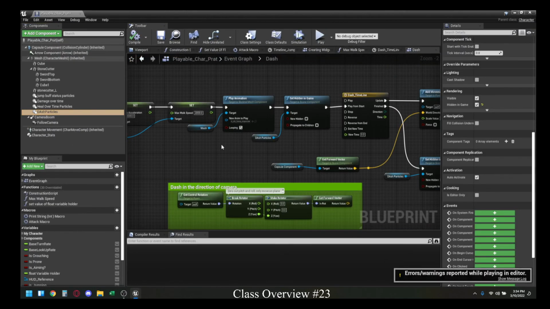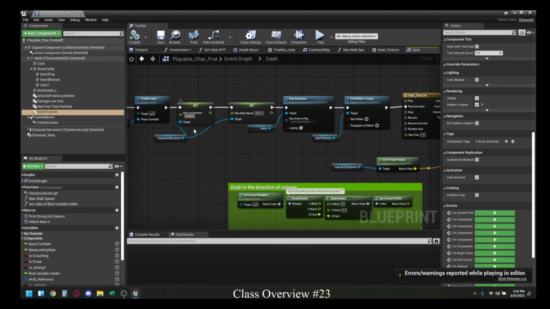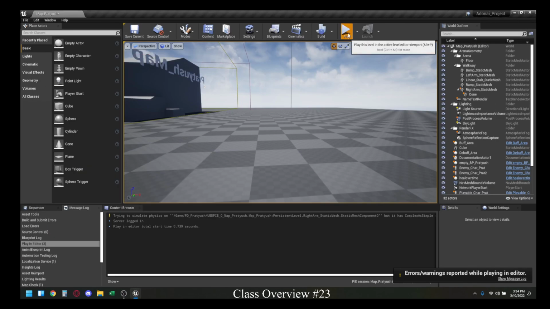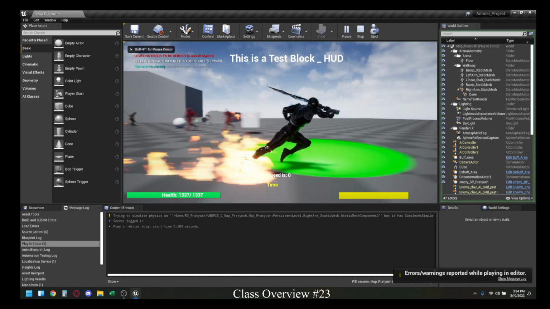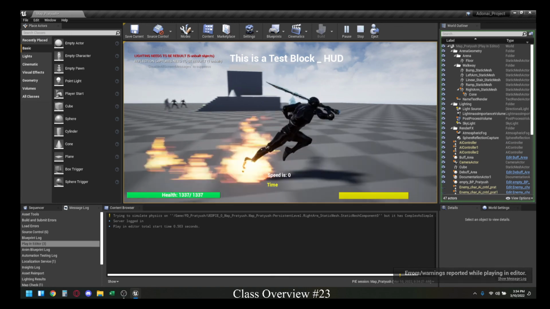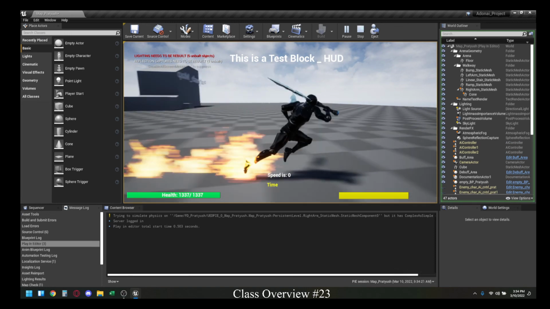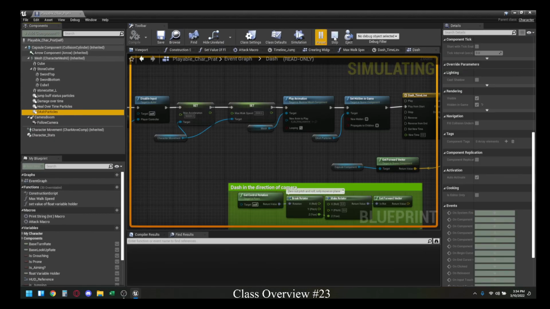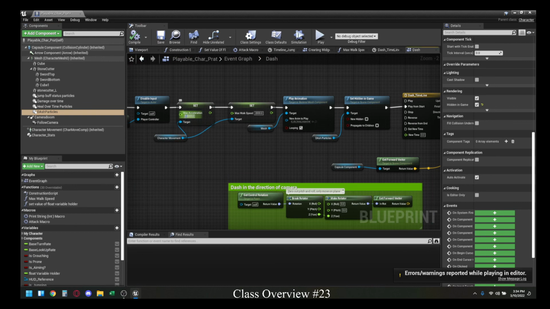And if you want the acceleration to be super high, well, 10,000 is basically going to make it instantaneous, but let's try 50,000 just for curiosity's sake. Yeah, it just gets to the max walk speed basically as fast as it can. So yeah, you don't want the acceleration to be way too high. 10,000 is more than enough.